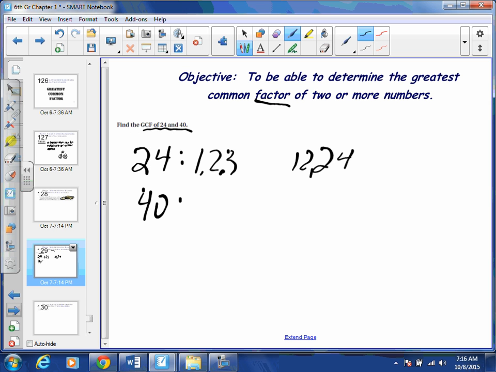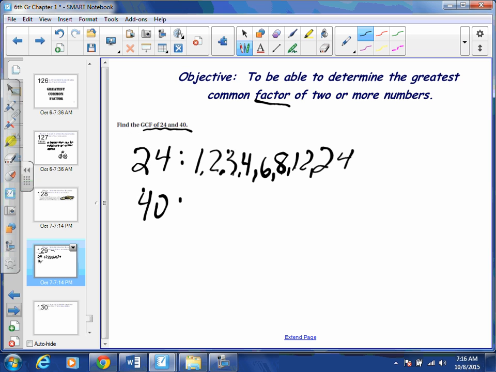All right, I can take 3 times 8 to get 24. So 3 and 8 are both factors. I can take 4 times 6. So 4 and 6 are both factors. Let's just check. There's only one number between those that I haven't tried, which is 5. Is 5 a factor of 24? Can it be multiplied by something to get 24? It cannot. So 5 is not a factor. All right? So up here I see that there are 1, 2, 3, 4, 5, 6, 7, 8. There are 8 factors of 24, 8 numbers that can be multiplied to get 24.